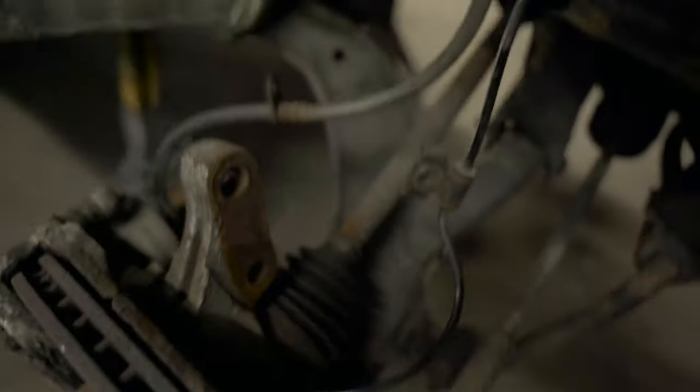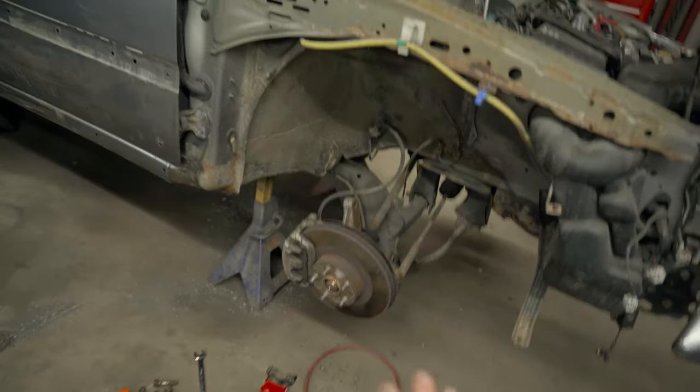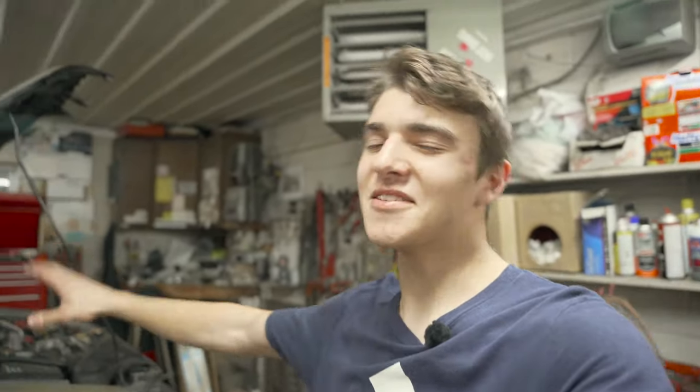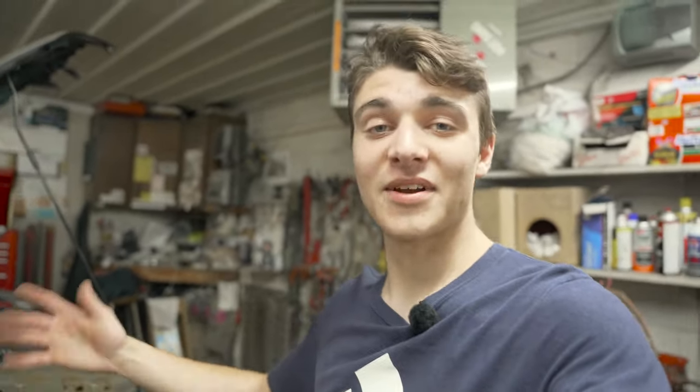Also, with the lift there's a lot of change in CV axle geometry. It's sagging down at maybe a 20 to 30-degree angle. I found a solution for that which I'm going to talk about in a later video — the new ones should allow for more travel, but there's a lot that goes into it with how this lift works. It's a bit confusing because you feel like you need more travel. I'll dive into that in another video.